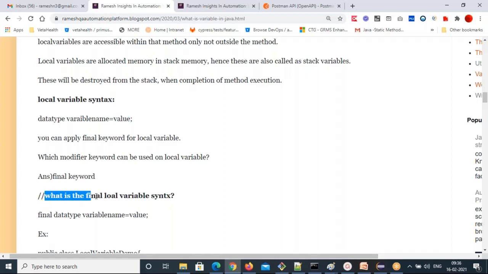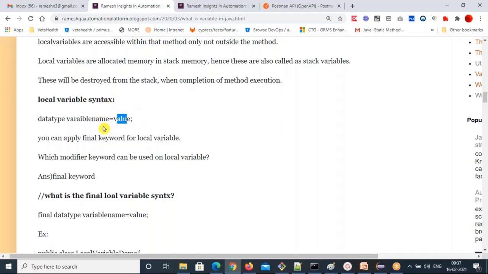So what is the final variable syntax? The final keyword is simply added to local variables: final data type, variable name equal to value. This value you cannot change to some other for this variable. Always this variable contains this value only. But a normal variable value you can change.